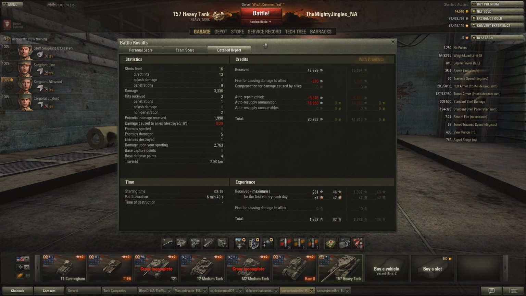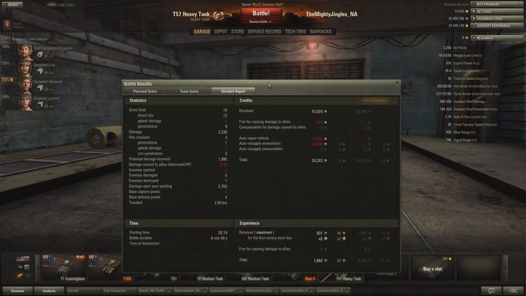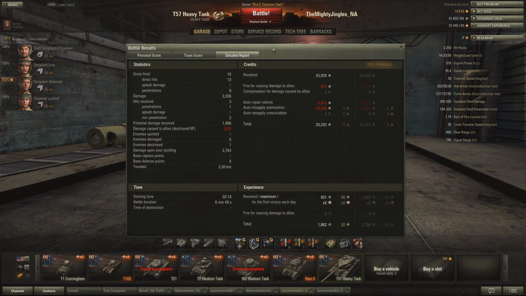What they've done is they've increased the profitability of tier 10 tanks, like the T57 Heavy, by 10%. So you're going to find that even without... I mean, you have to have a good game to run a profit on a standard account. But you don't have to have that good a game. I mean, that wasn't great. Well, it wasn't bad, actually. 3,300 damage is all right. It's not terrible.